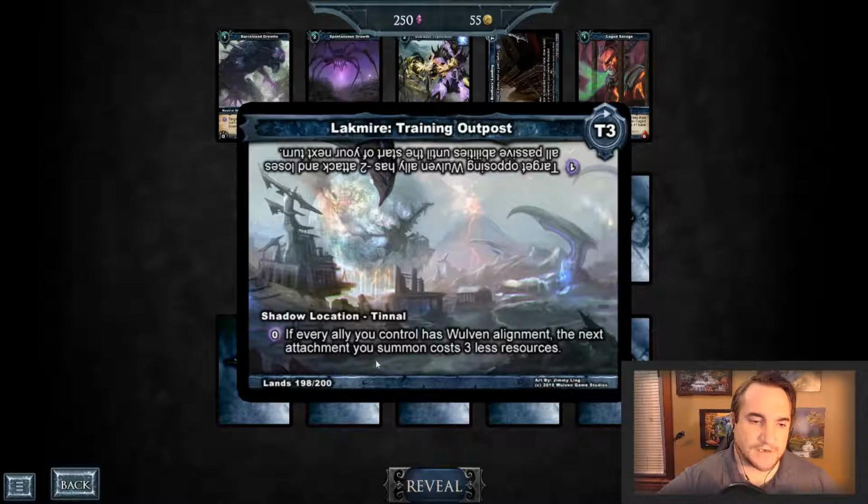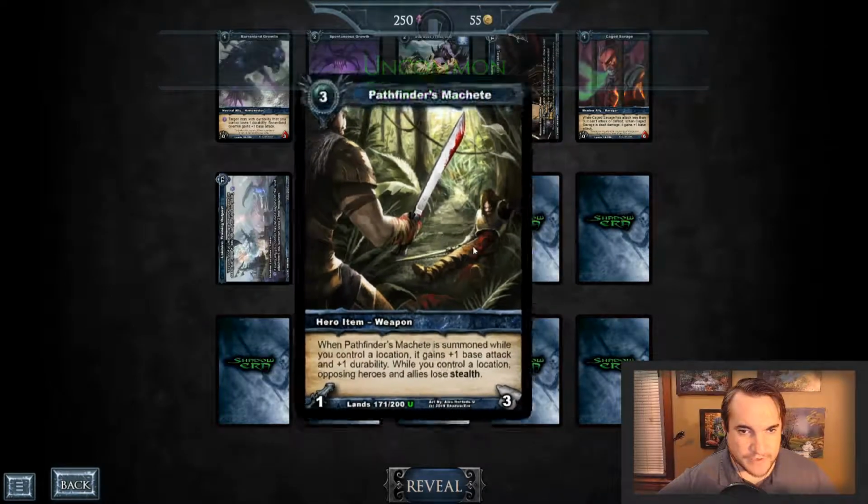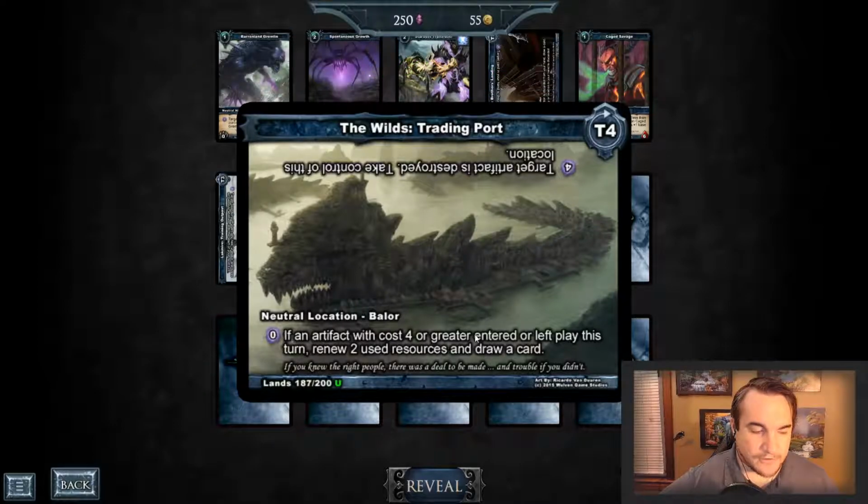Training Outpost, I like it for Ellie, for getting in very early and cheap Exaltation. There aren't a lot of decks that I like it for, though. There really aren't a lot of heroes that I like using that for. Really, right now, it's just Elementalis that I can see using it for. Maybe some Woven actual decks, because they get some more expensive ones. There's another Machete.